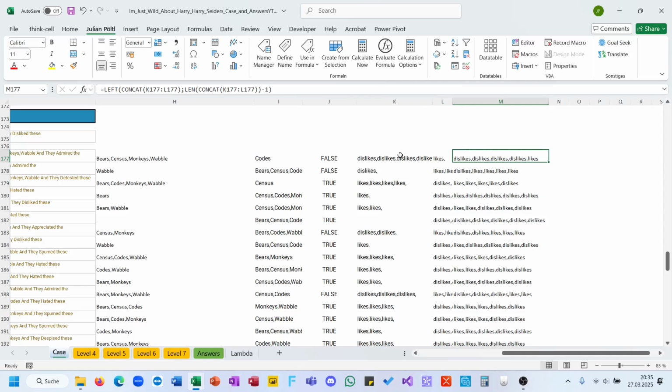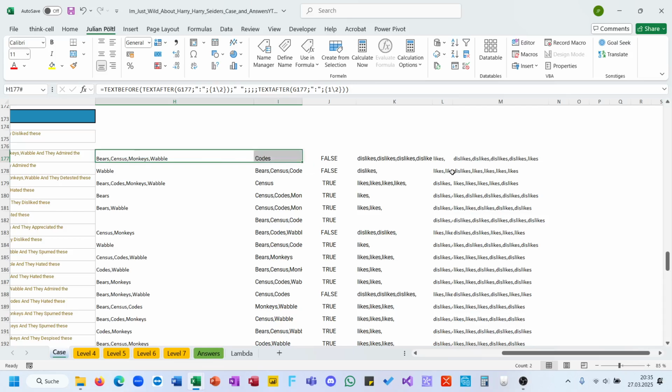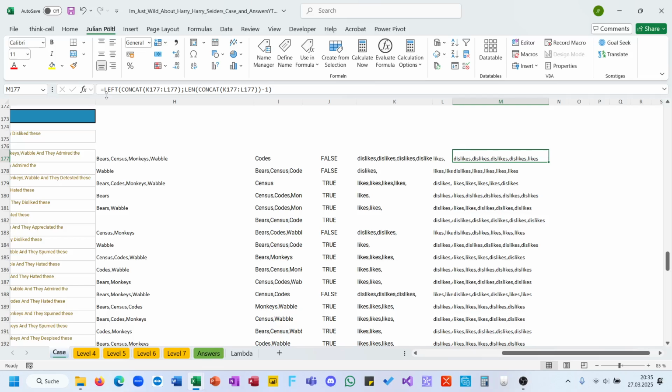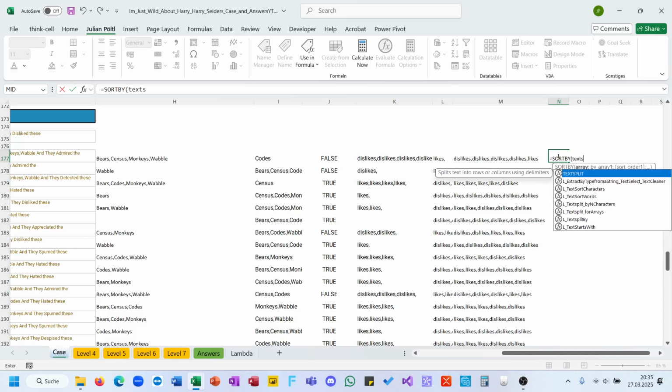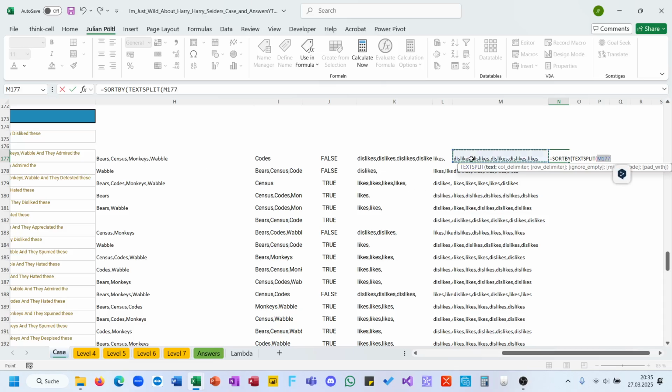Here we go. So, and now we need to sort it after this sorted then. It's a little bit complicated to understand, but you will see why. So text sort by text split this. It doesn't matter for sort by in which direction.